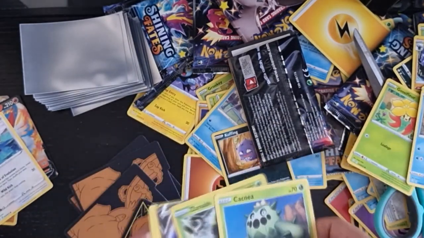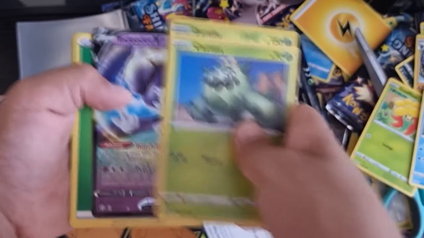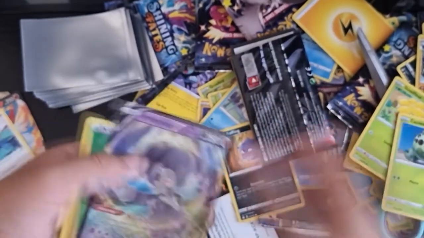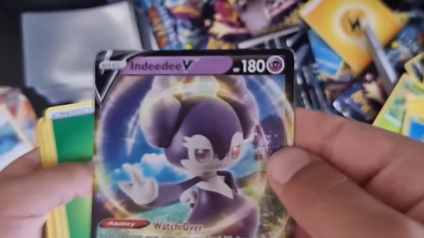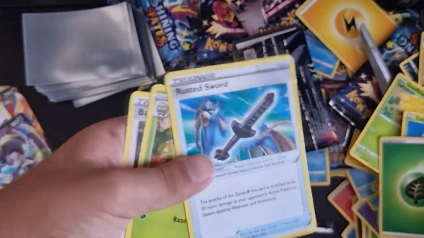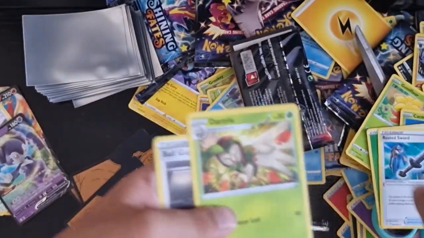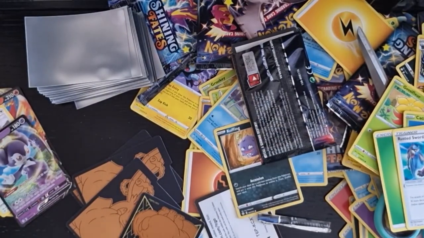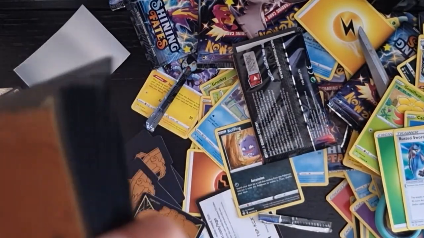Monocle. I'm pretty sure we got a V. We got a V! We got a V again! Whoa. We got a V. Okay, that's hype enough. A rusted sword. This and this. So that's all we got. So right now I'm gonna check out these stuff. Yes.